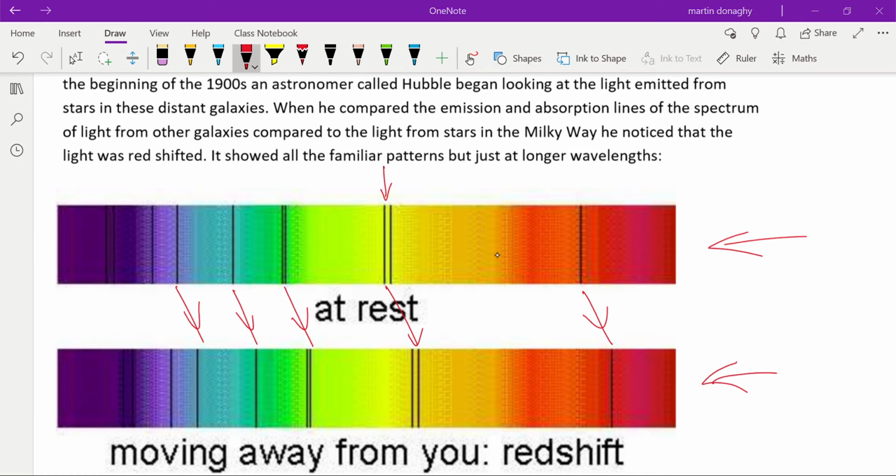Now, it didn't matter which galaxies we looked at. If we look at some of the brighter galaxies that they might have turned their telescopes on back then, let's go for the Whirlpool galaxy. Turn our telescopes on this, put the light through the spectrometer, and we get exactly the same pattern we would have got for our star, the sun, only it's red shifted. Go to another galaxy, and exactly the same thing. Maybe shifted more towards the red side of the spectrum, maybe a little bit less, but always red shifted. No matter which galaxies we look at, we get the same thing, and there are billions of galaxies out there that we can look at.